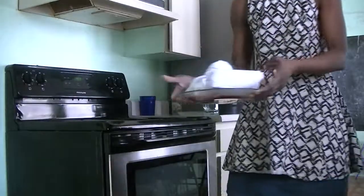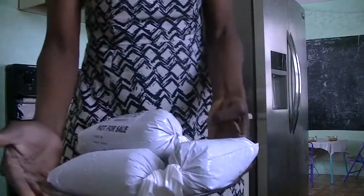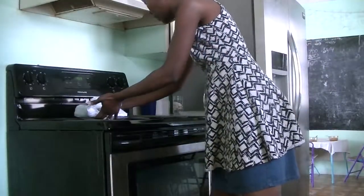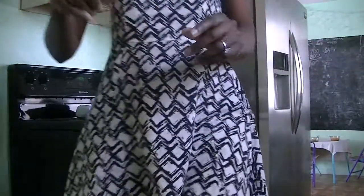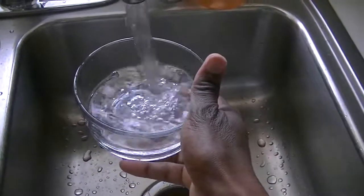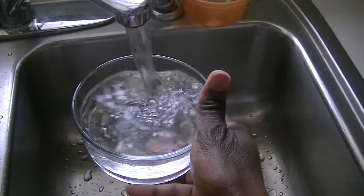I have 4 pounds of ground beef here. I took them out early this morning, so they are thawing. But I think before I start that, let's start on the flour. First, I'm going to make a big batch. So I'm going to get my bowls here, and I'm going to measure about 3 cups of water and just put it in the microwave.